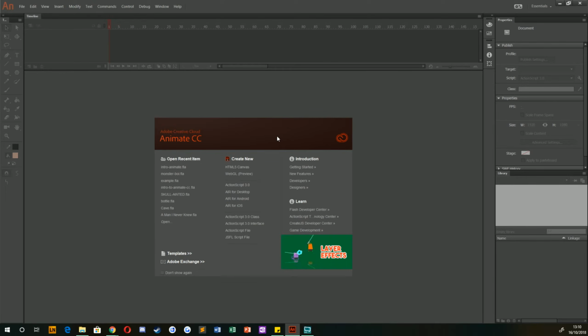However, for all intents and purposes, this is a how to create an animated GIF tutorial in Animate CC. I'm using a graphics tablet. You don't have to. You can use a mouse, although I'd recommend getting one because they're brilliant, and you can only get them around 20 quid now, I think, because you can get from 20 quid all the way up to a couple of grand in price, so they're very, very accessible at the base level, and they basically allow you to draw on a screen with a pen as opposed to using a mouse, so you get pressure sensitivity and stuff like that. Anyway, that's enough babble.